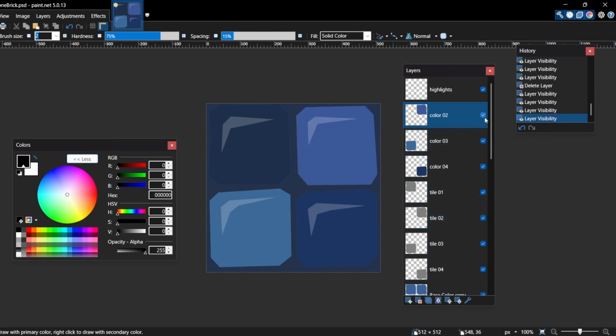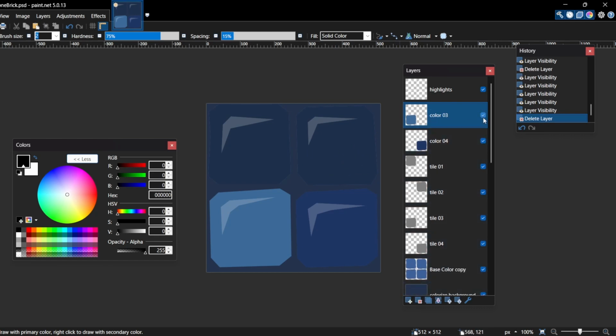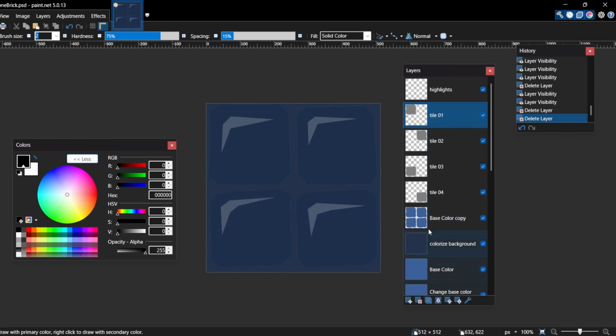Same thing here. Again, this looks like we already have a brick underneath, so we can get rid of it, not worry about it. Here, same thing. Here, the same thing. Then we've got all of these gray tiles. Your template might have something different. It might not even have all these. It might just have a few tiles.